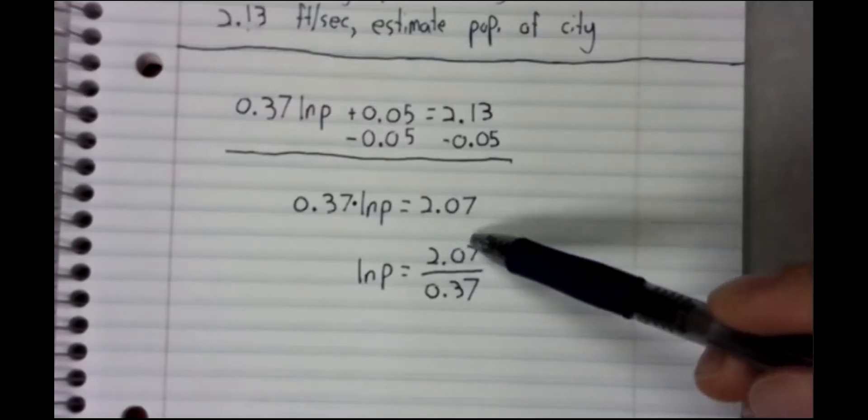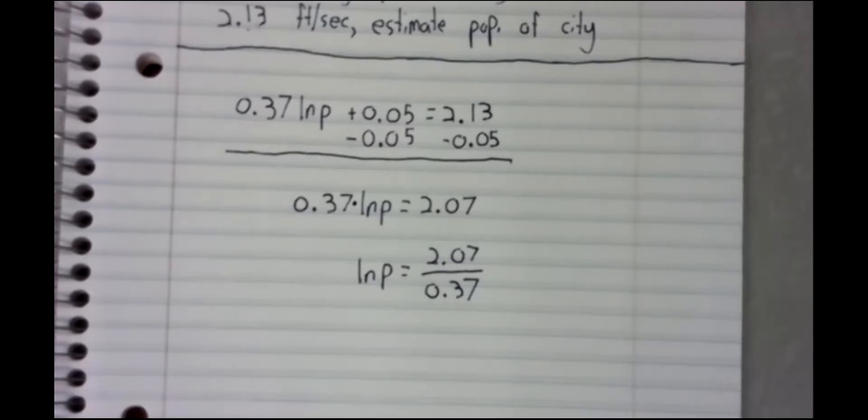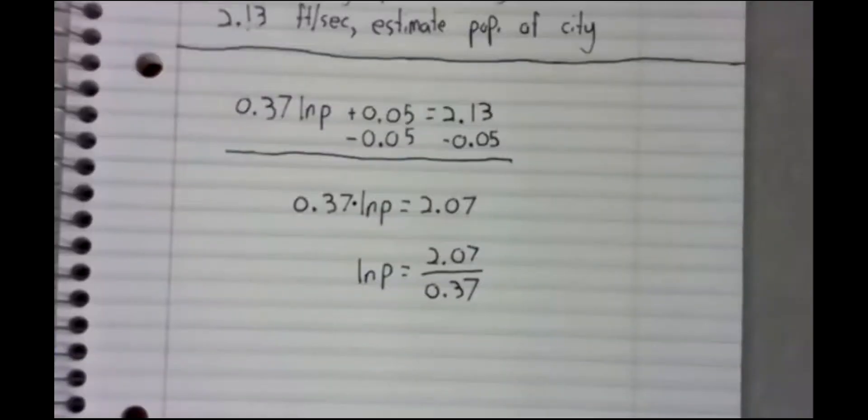Now, what next? I probably shouldn't do this division. If I do this division, I'm almost certainly going to get some kind of ugly decimal. I mean, maybe I'll be surprised, but no, I'm not surprised. And if I take this decimal and round it, that's going potentially to give me some pretty serious rounding error in my final solution. So I'm just going to leave this fraction as it is.